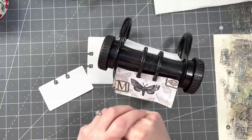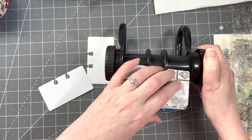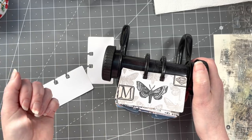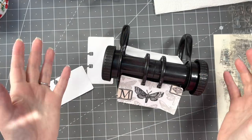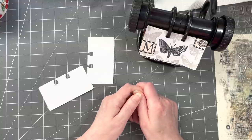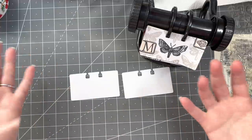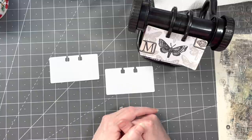Hey guys, happy Sunday! I'm going to do Rolodex ABC today. Last time we left off with the letter M — I made moth, and Margaret or monotone, or monochrome. There was a little confusion but apparently you can use both words. Today I'm doing N. I was looking for a flower or animal with N, but they're not that common, so I had to go in a different direction. I have two cards on my desk: one is going to be numbers, and the other one is going to be Norway.